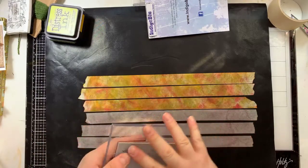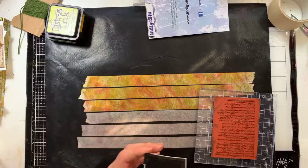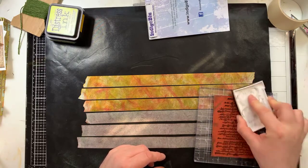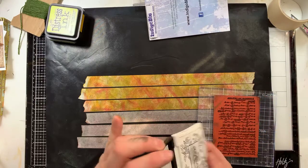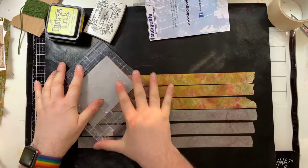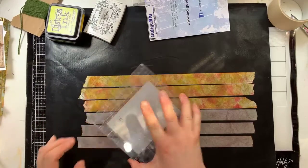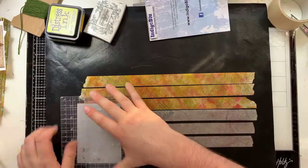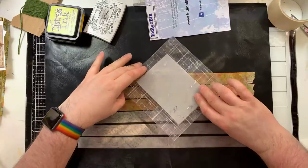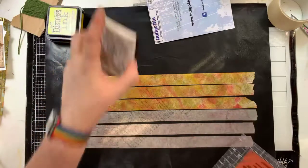You don't always need an acrylic block. All I'm going to do is ink up my stamp in black and stamp randomly. You never get a very good result from a second generation stamp, but I'll give it a go. It gives you a nice background to work from, and then I just put a bit more on.